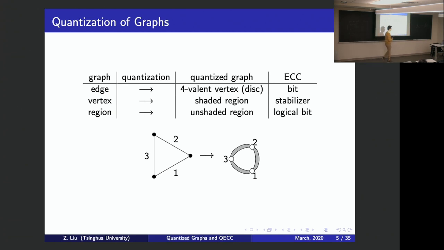And in general, if the graph here is planar, then this is planar. But in general, we don't have to assume this to be planar. Then here we may get some graph in 3D space. And if we want to project onto 2D space, then we will have some braids, overlaps of the strings. So later we will see there are some graphs that are 4-valent, but they have braids. They are not really planar.